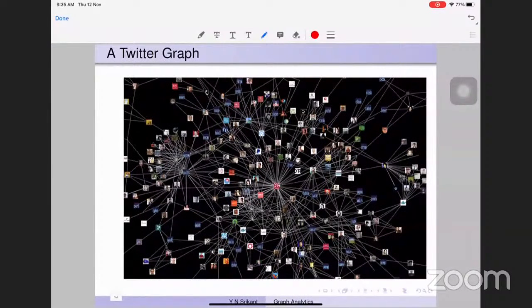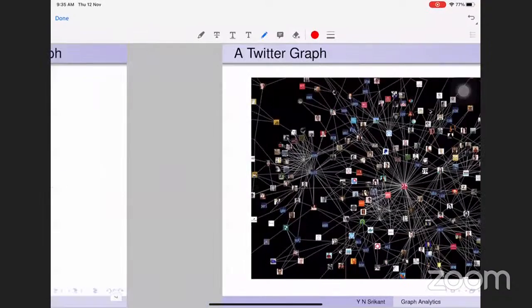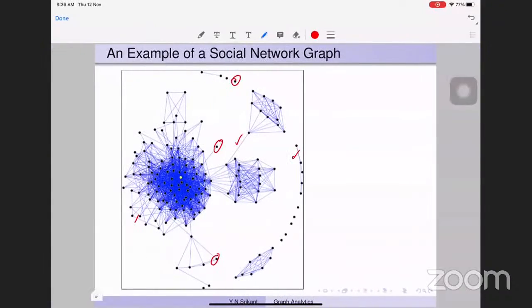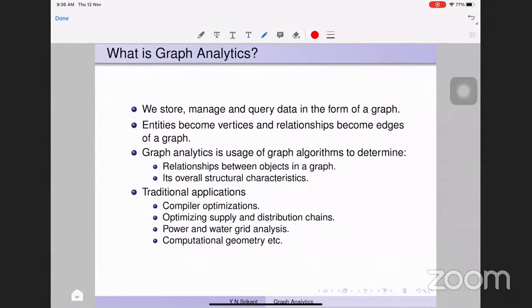This is picked from the famous Twitter graph. So the nodes are the people and the edges are the follow relationships, as we all know. So these graphs are extraordinarily large graphs. I will cover a little more of that a little later. But believe me, they have millions of nodes and billions of edges. That's how the sizes are. And this is the reason why graph processing is not going to be a trivial matter. And it's usually not possible to do it in a very simple way on single processor machines.